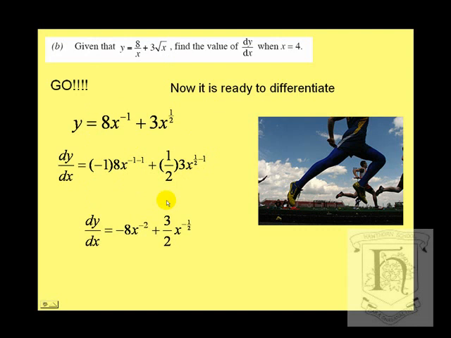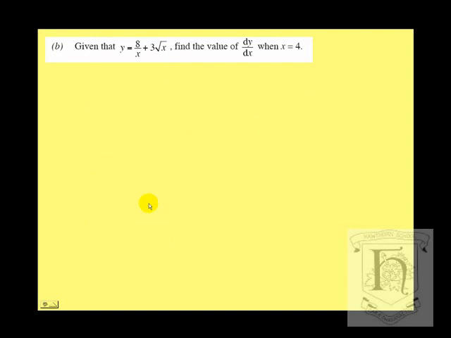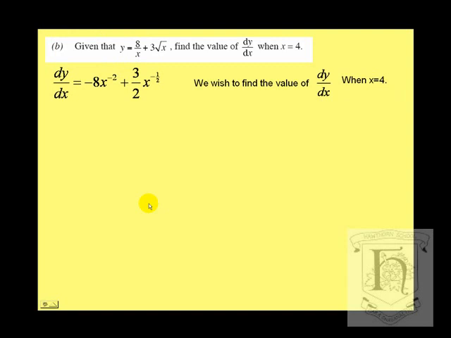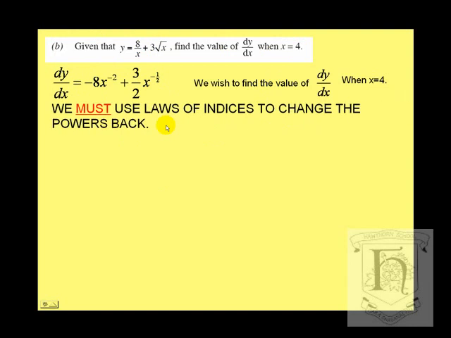Now in the C1 examination we're not using calculators, and so little things like taking away 1 from a half, minus 1 take away 1, can easily lead to slips. So take your time, differentiate, and simplify your expression. The problem is now we wish to substitute the value of x equals 4. And our expression for dy/dx now has powers which are rather difficult to handle without a calculator.